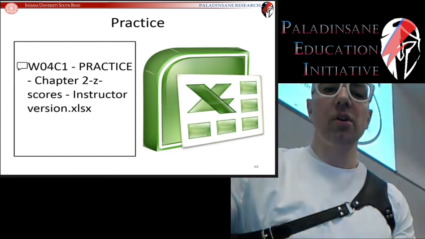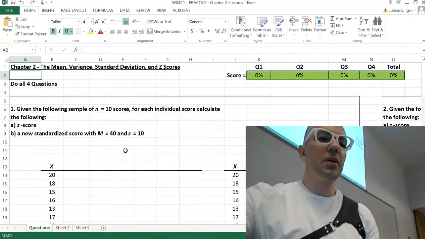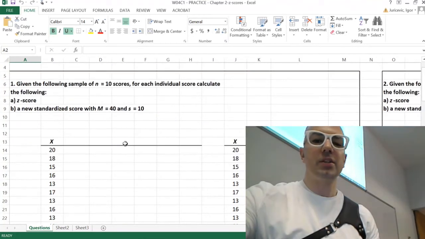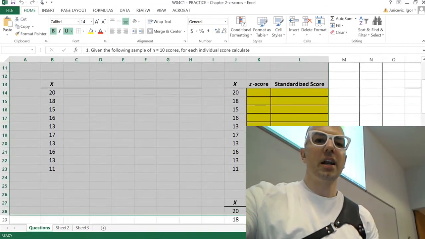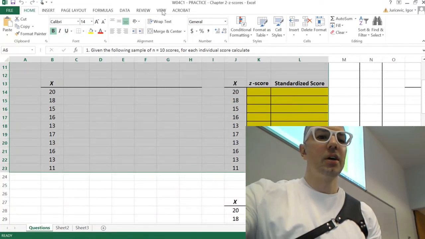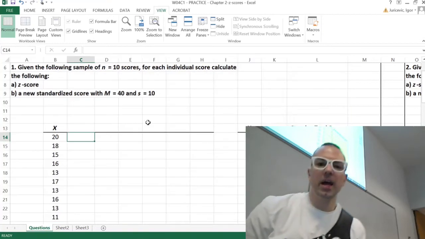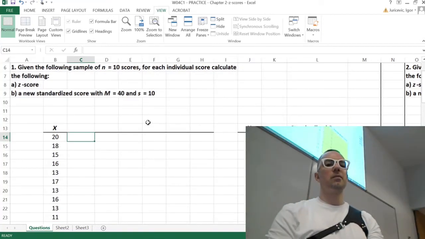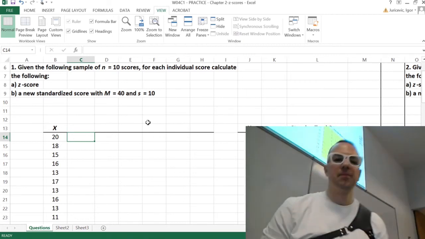I will show you one particular method that is a pretty straightforward and useful method. There are other ways to do it. Excel always has a ton of options on how to do particular calculations, so if you find another way, feel free, absolutely. But I do want to show you one very easy way to do z-scores and set it all up.